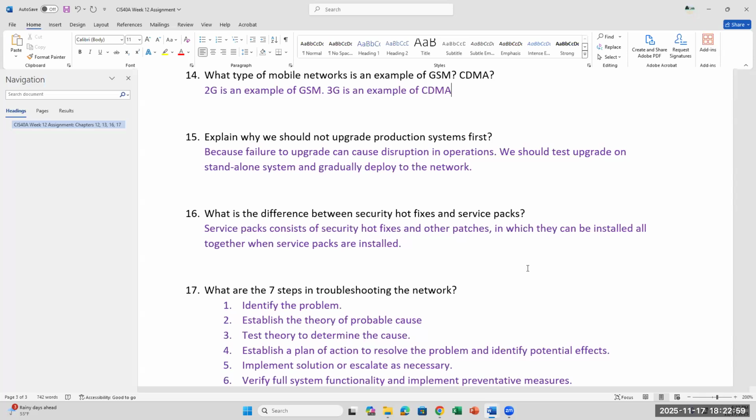Like let's say phase 1, we're gonna go southwest, right? California gets upgraded first, and then we're gonna roll to the Midwest, and then we're gonna roll on. So depending on the company, but before that, we need to make sure that we test it. And so how do we test it? We can simulate it. We can put together a small network and see.